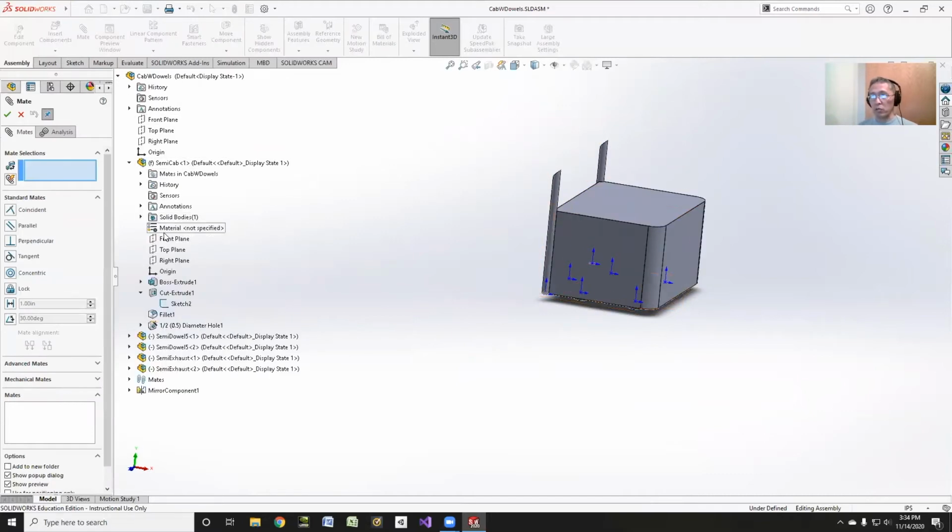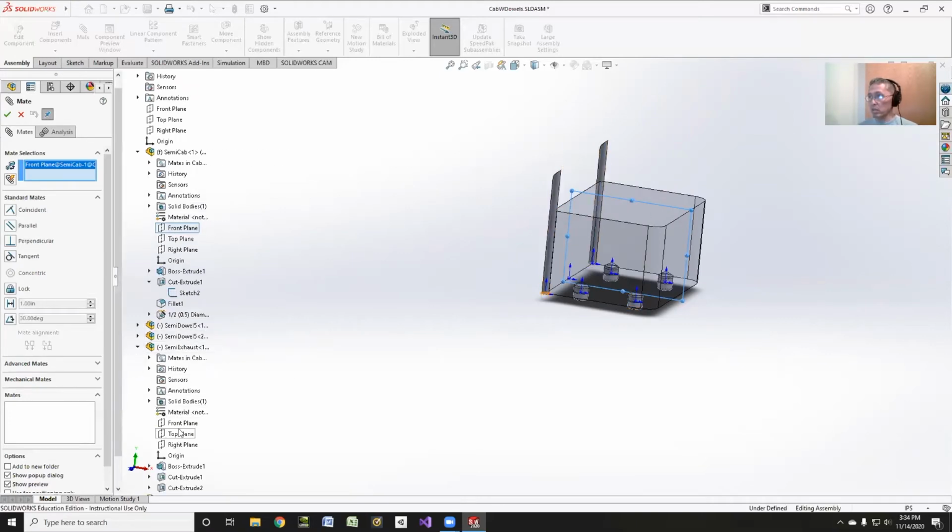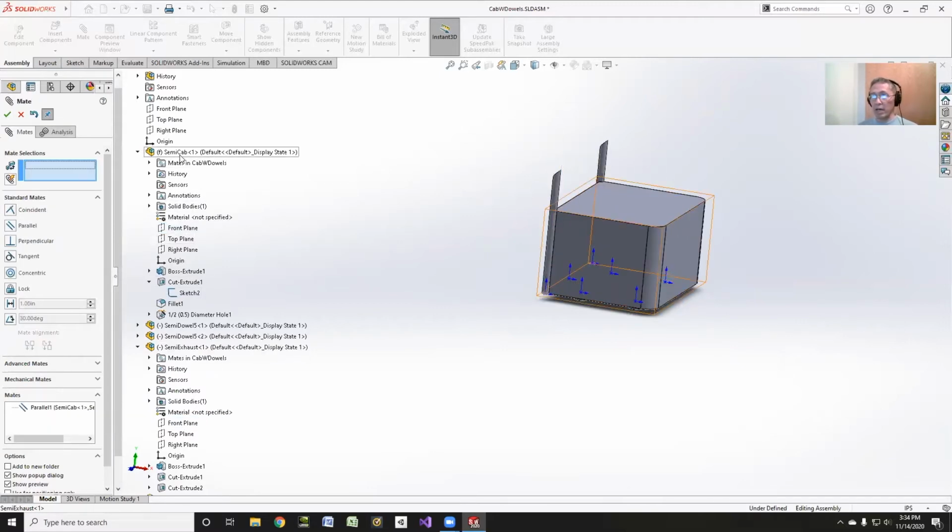And there's my cab. And let's do the front plane there. And let's do the exhaust front plane. And let's just make sure they're parallel. We'll do the same thing with the other one. So I'll do the cab front plane and the exhaust.